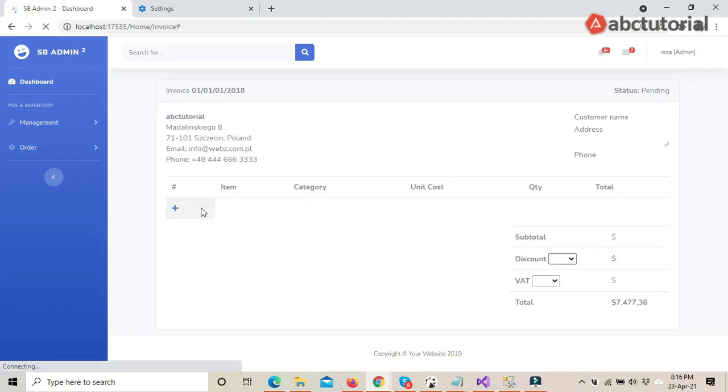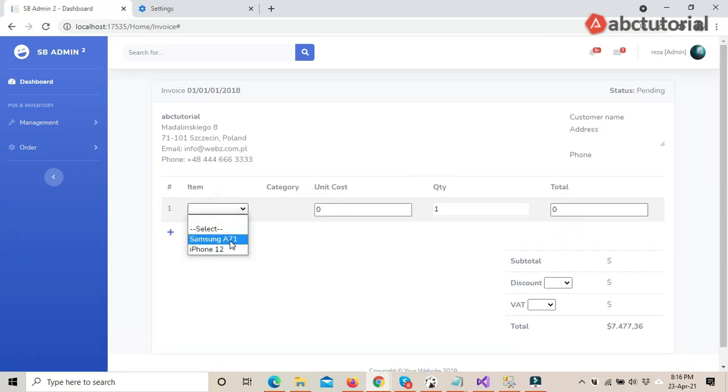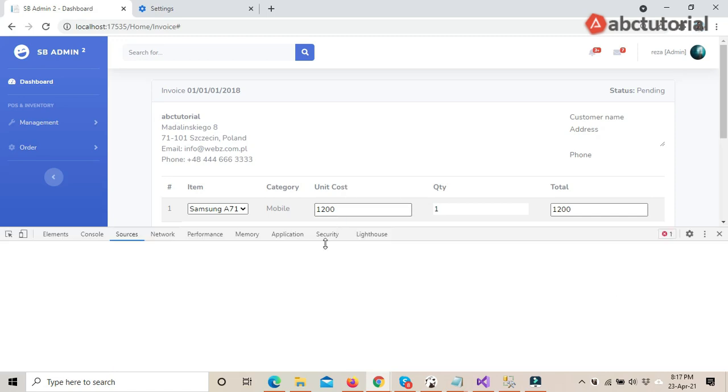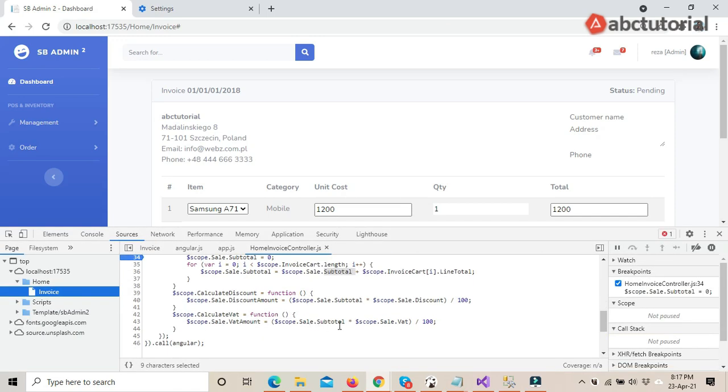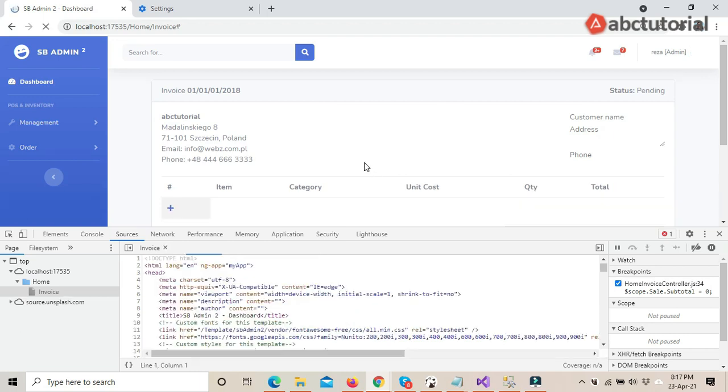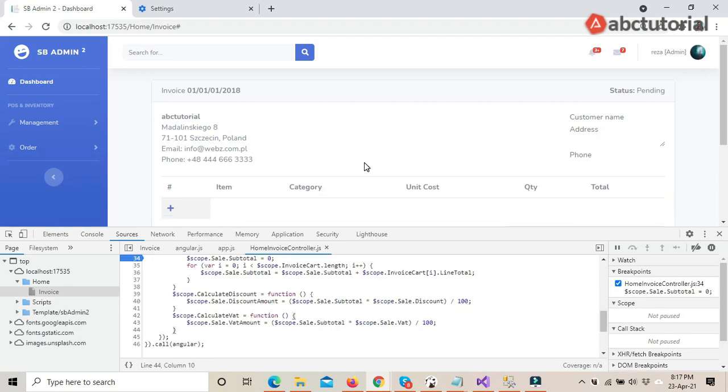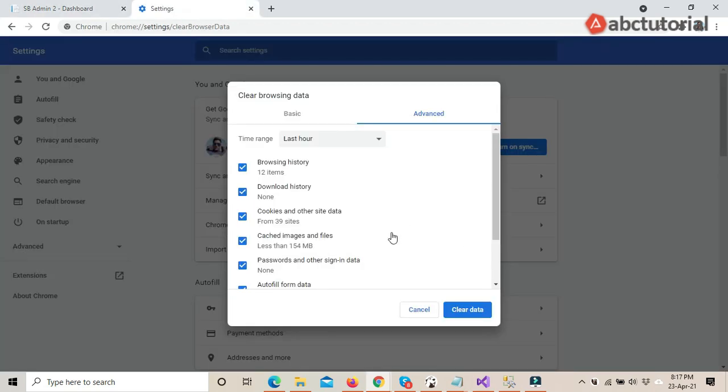All right, so click on this Samsung 1200 and 20% discount is 240, and that will be 10%. If I click, still it's 240. So what happened? If I check, the method change is not reflecting. That means I need to clear the cache.